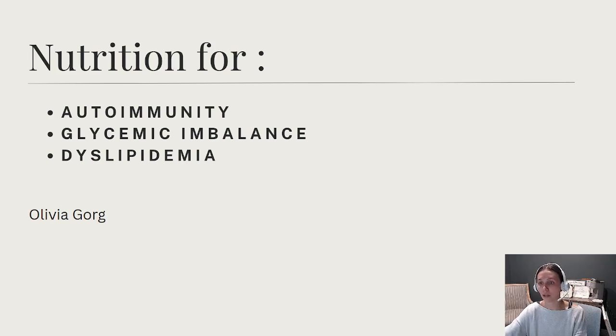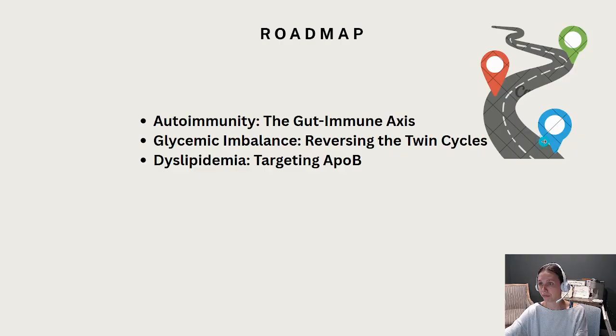Today, we're going to dive into the pathophysiology and the tailored dietary interventions for three very common conditions, including autoimmunity, glycemic imbalance, and dyslipidemia. And my goal for today is to give you the why behind the what to eat so you can confidently give nutrition advice to your patients.